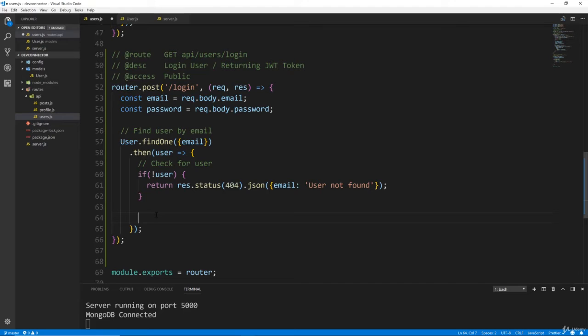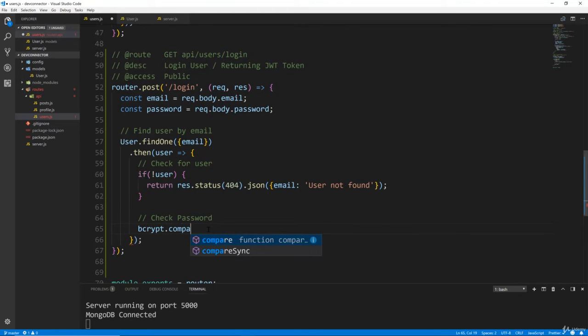What's the next thing we need to do after we find the user to log in? We need to match the password, right? So let's say check password. Now remember, the password that the user types in that's right here is plain text, and the password that's in the database is hashed. So once again, we need to use bcrypt to compare the two. So it actually has a method called compare.